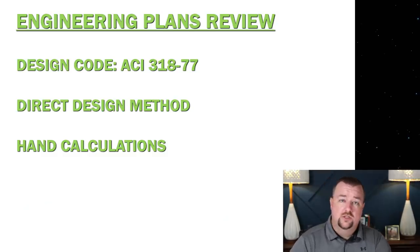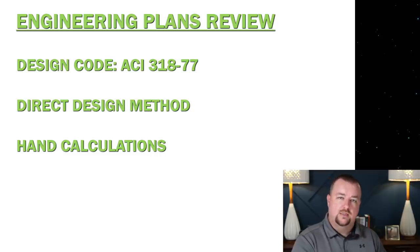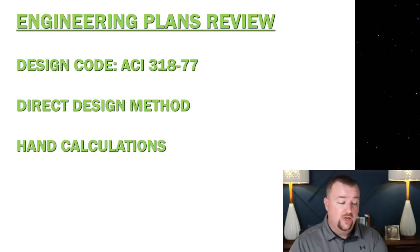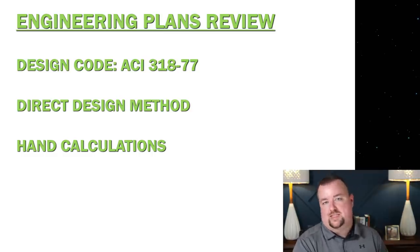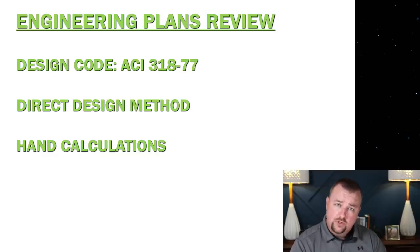When I sat down to start examining the plans and running calculations, there are two ways of doing forensic analysis. You can analyze the drawings for the time in which they were designed, using the codes under which they were designed — which is the purpose I pursued here. Or you can compare it to modern codes if you wanted to retrofit the building. My intent was to analyze whether it was correctly designed in 1979, knowing what they knew then under the code they had. Three things pop out: there would not have been 3D modeling software in 1979, so all calculations would have been done by hand; it would have had to follow ACI 318-77, which is referenced on the engineer's drawings; and he would have used the direct design method for two-way slabs and punching shear in his hand calculations.